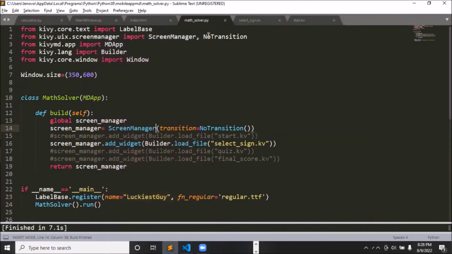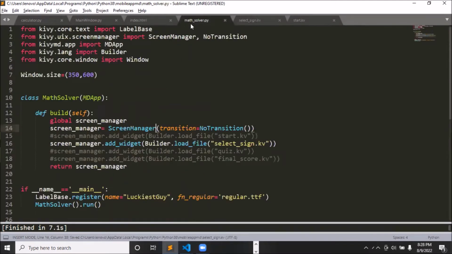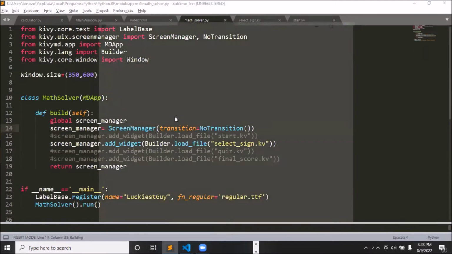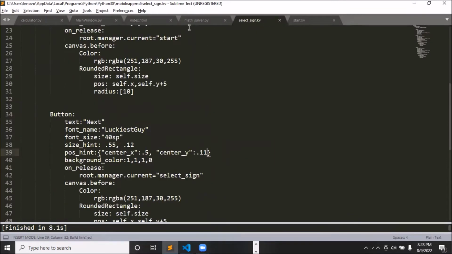Next should go up and back should come down. Next should go up. So just a second. Let me check if I'm doing the correct thing or not.